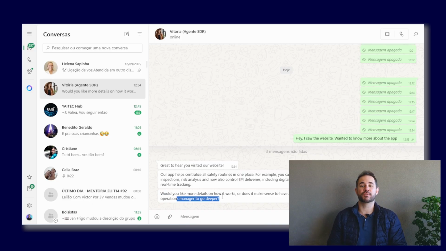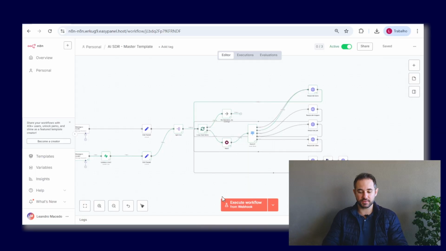In this case, we're not trying to filter whether or not this is a qualified lead, but we could do that too, right? So we didn't instruct the AI agent in this case to say, hey, do you have at least this amount of money, or do you intend to do this in the next 3 or 6 months? Are you in this industry, or are you a decision maker? Whatever the qualification questions might be, we could have done in here. We're not doing it, but we could have, right? Now, for this case, we just wanted to speak with everyone who came to us, because we're in the process to generate more demand. So this is the first message.